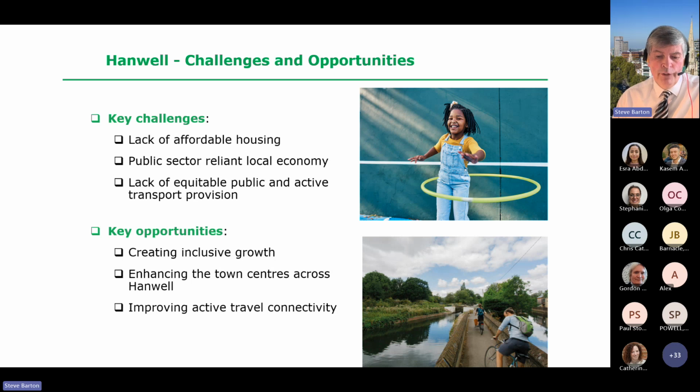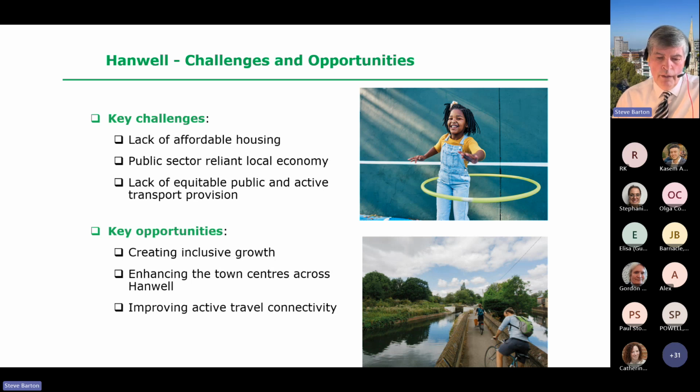Public transport provision is very good in parts of Hanwell, but the area lacks a cohesive network of walking and cycling routes. High levels of severance caused by the Uxbridge Road limit opportunities for active travel between valuable amenities, green spaces and employment sites that are situated either side of Uxbridge Road.